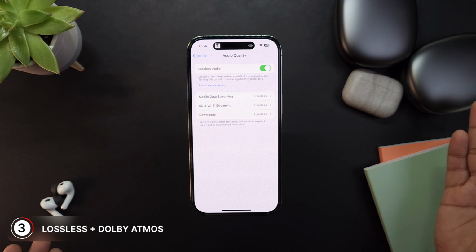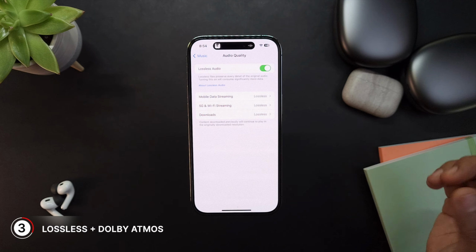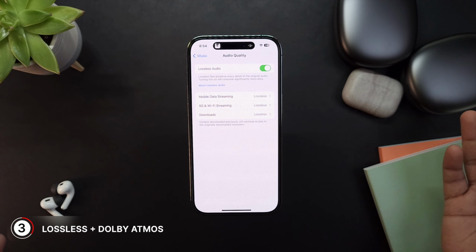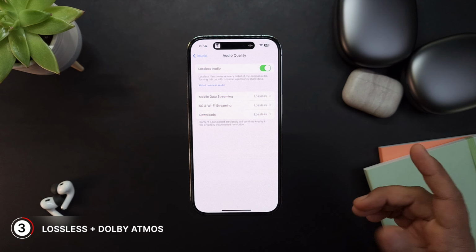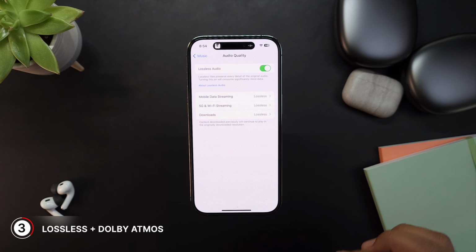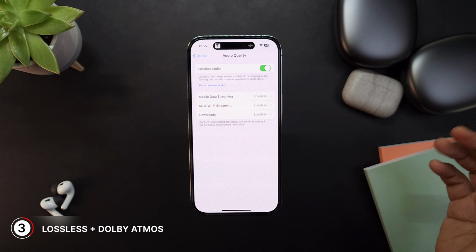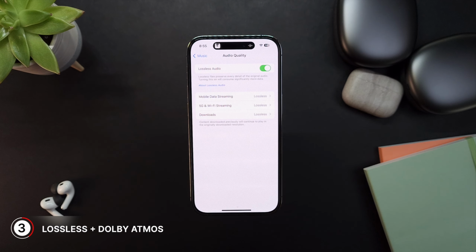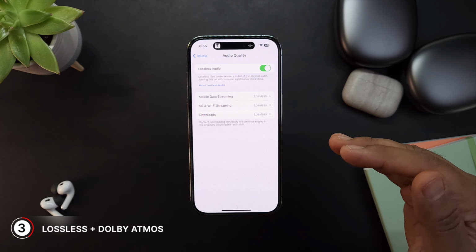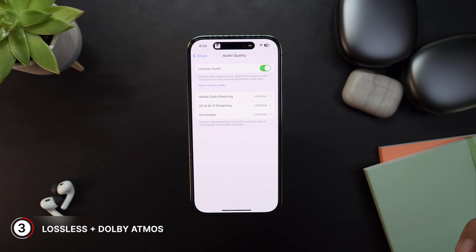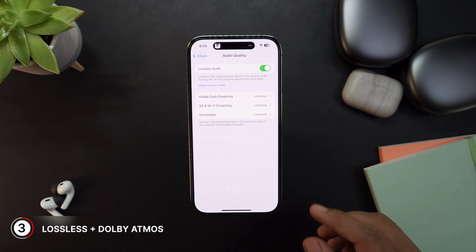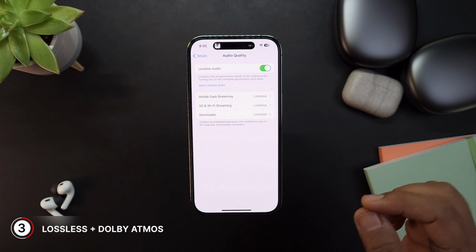Now, on the topic of using AirPods or other headphones, a lot of people say that they are just using Bluetooth and they are not actually giving us the lossless quality. That's not true. It is true that true lossless, pun intended, can only be enjoyed with wired headphones, but the fact that there is more bitrate here itself makes a difference in the audio quality, and you cannot tell me otherwise. If you listen to it, you will hear it.